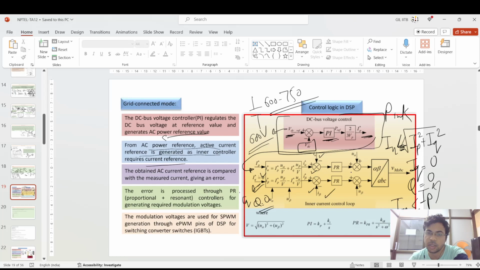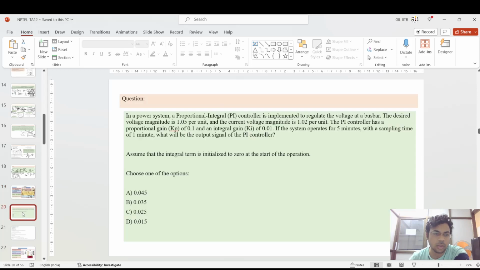So this PQ frame is converted to alpha beta, then it is compared with these references, then goes to the proportional controller, then it is compared with the U alpha and U beta. U alpha and U beta are taken from the UABC reference at the point of common coupling. And this I alpha and I beta is taken from the inverter side output, inverter out. Then some PWM signal is generated, which is given to the DC to AC converter, that is the inverter. Okay, so this is the basic control logic in the DSP. DSP is the digital signal processor.